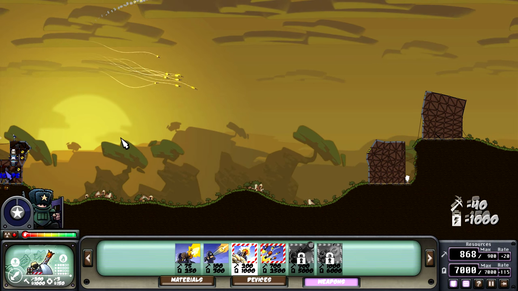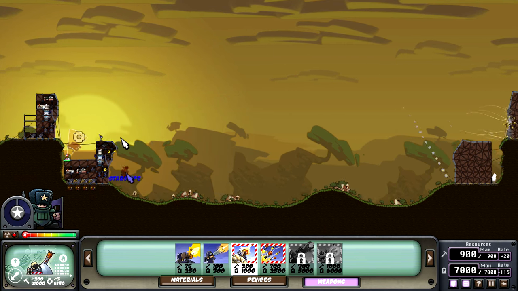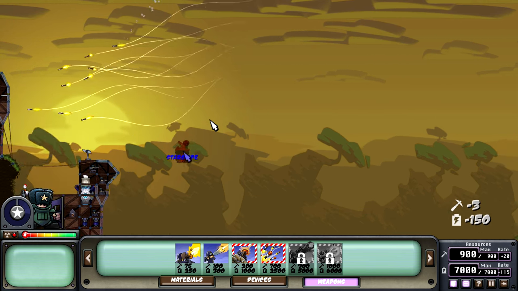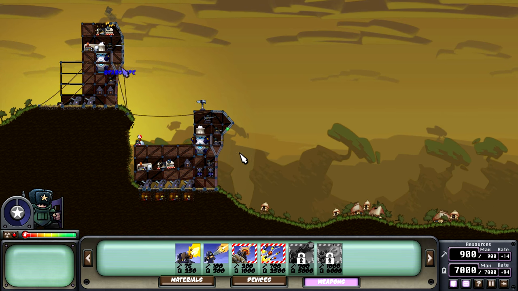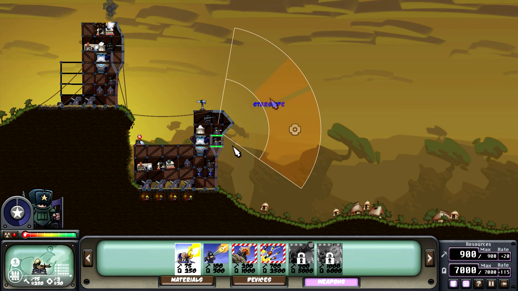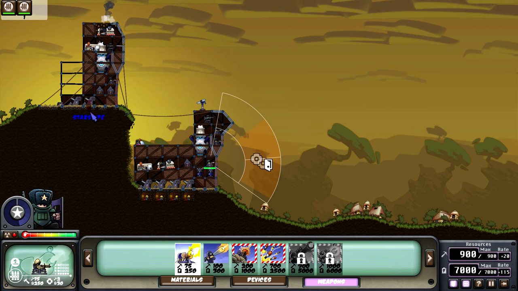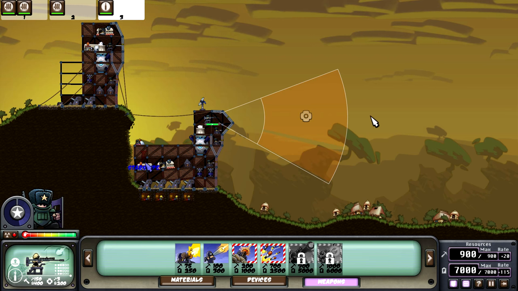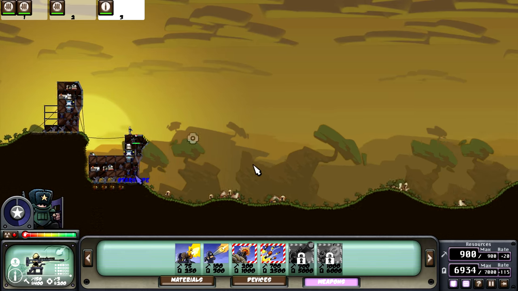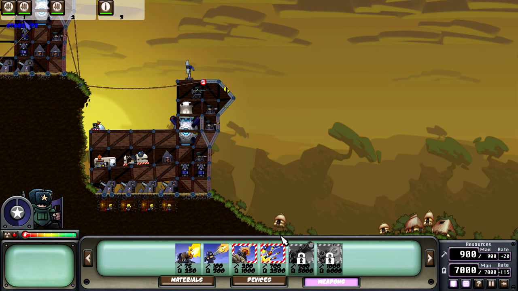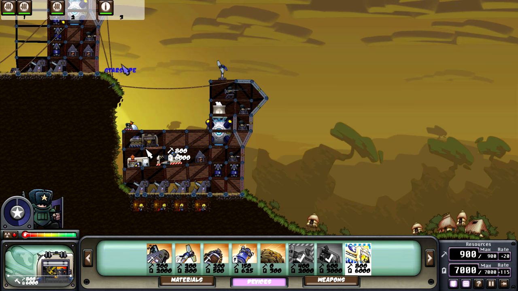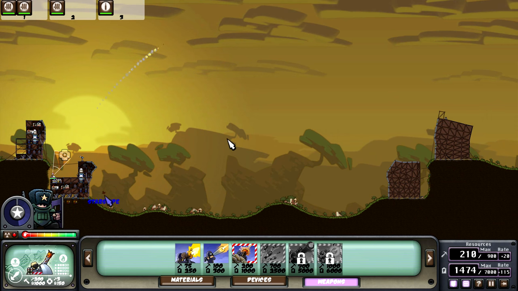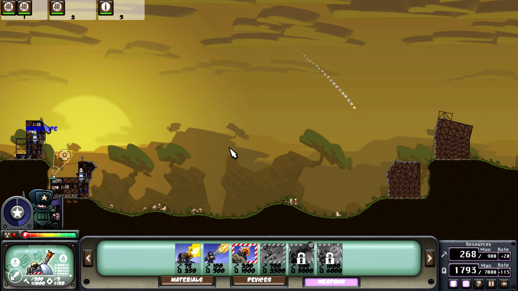Oh shit. So does the missile thing have to be outside? Yes. It has to be outside and you need a sniper to give it line of sight. How much does a battery give you for a 1,000? I'm not sure. Okay. See where this mortar's going. Oh, that looks good.